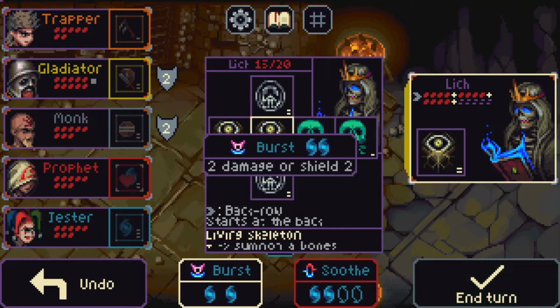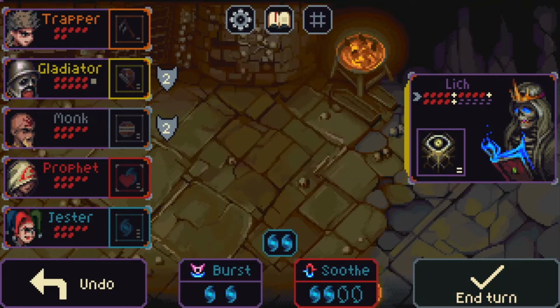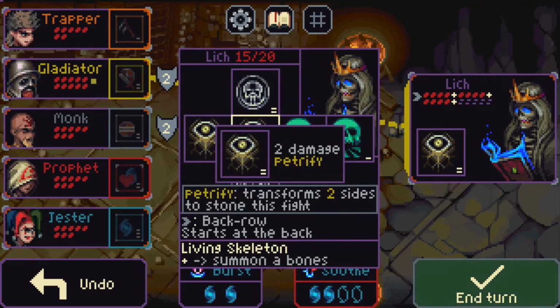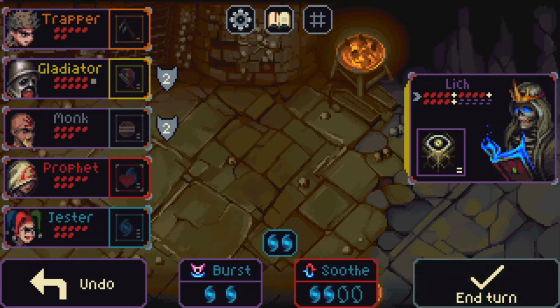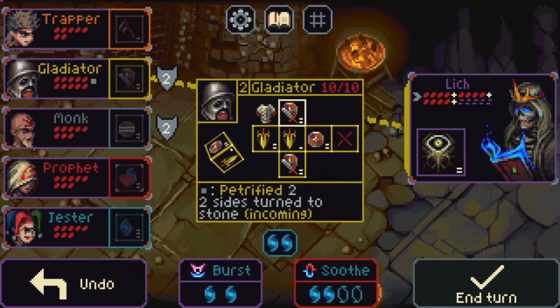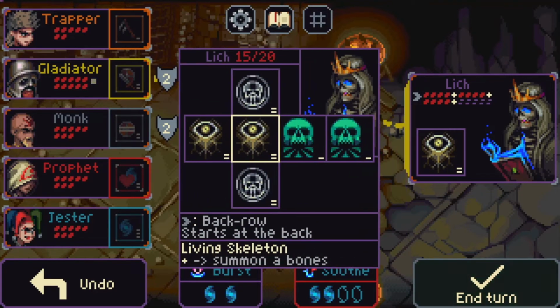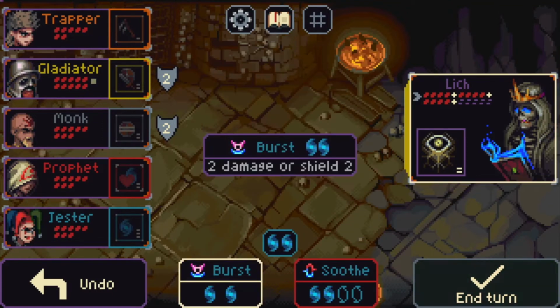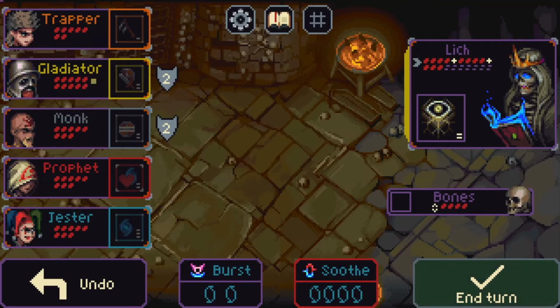But that's going to summon a bones. We don't really have a choice. This ability here is going to petrify, transforms 2 sides to stone this fight. That's not good. That is not good. Basically, when it does petrify, it will block 2 random sides of the dice that you cannot use again for the remainder of the fight, so the entire fight. Alright, we're just going to have to hit as much damage as we can.